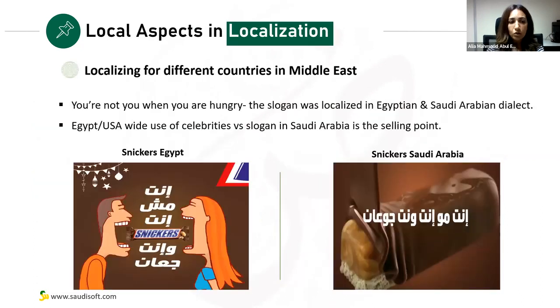Snickers ads were also localized for the Saudi Arabian market, and here they have the same slogan, which is "You are not you when you're hungry," localized in the Egyptian dialect and also the Saudi Arabian dialect. In Egypt, using celebrities is the highly used sales method, but in Saudi Arabia, the slogan was mainly the selling point.